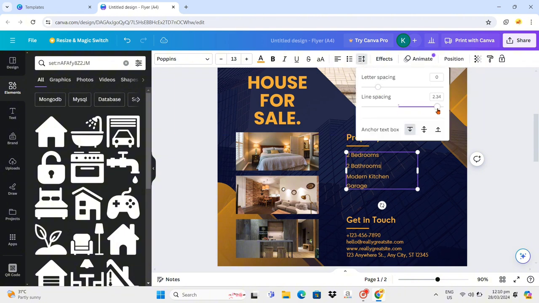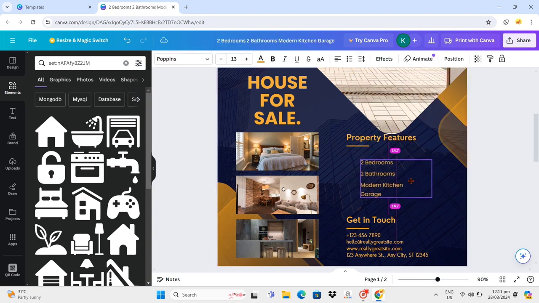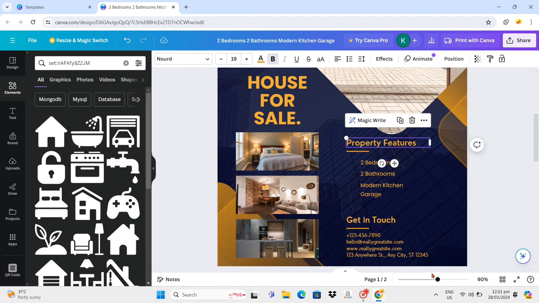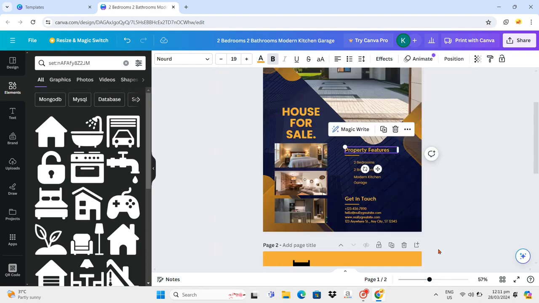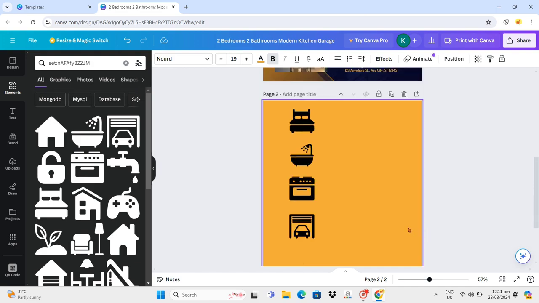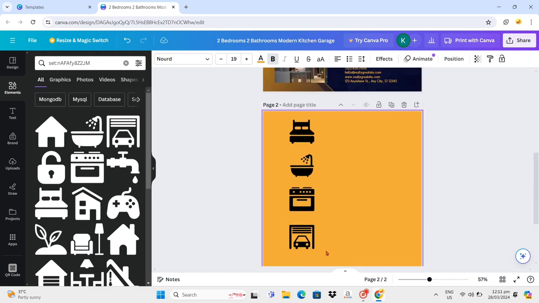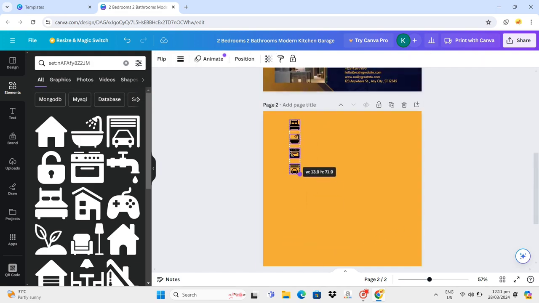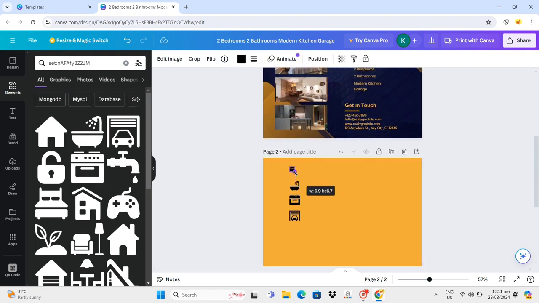So we can adjust the spacing right here. Just have to drag that adjustment bar, then place your property text over here. Okay, so you just have to make sure that you have placed it accordingly. Now we have to make this small as possible or group all of these elements right here. Okay, so you just have to highlight everything, and then you have to resize it one by one in order for you to know the correct sizes of these elements.